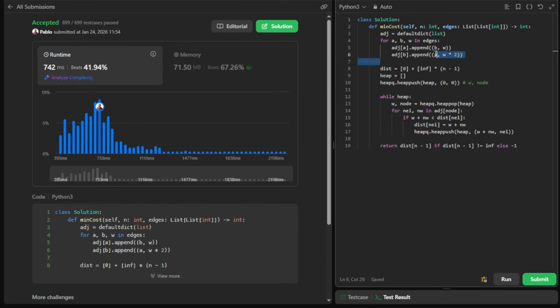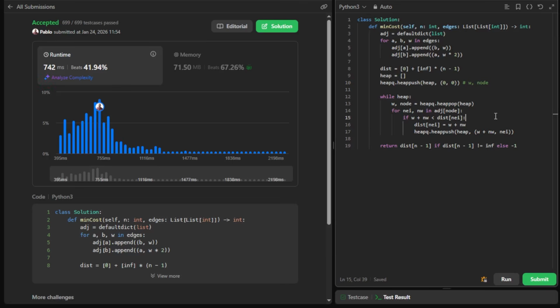Here, time complexity for this part is big O of the amount of edges, but we are adding 2 edges per edge into our adjacency list. So we are iterating at most 2 times the amount of edges, and for each of these iterations we are running heap operations which require log of the amount of vertices time complexity, because we are storing tuples with weights and nodes every time.